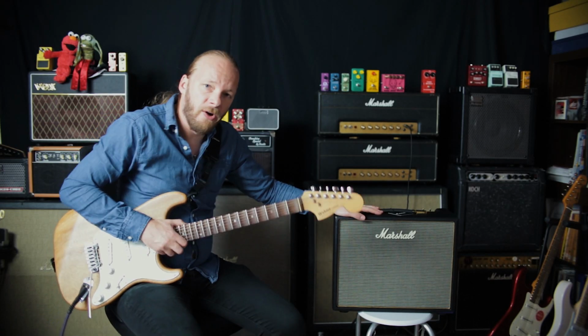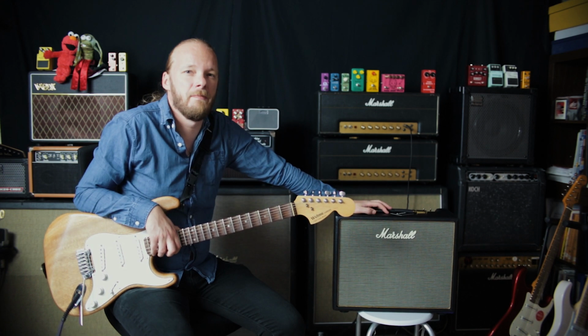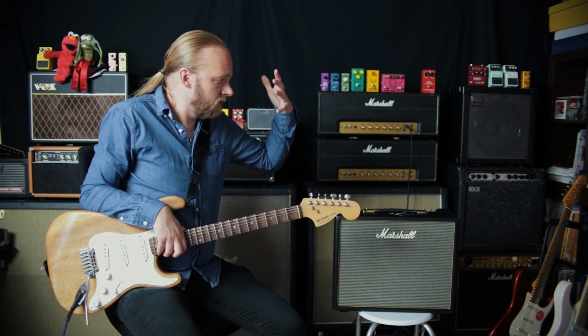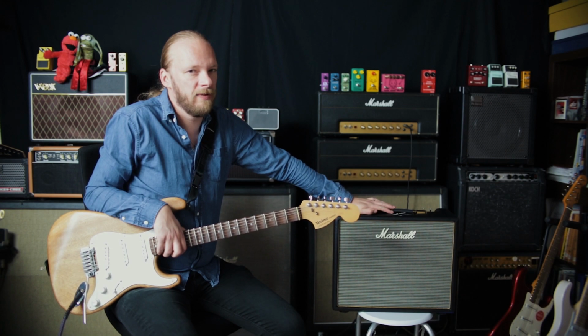The Marshall Origin 5C combo. Can you get a proper valve or tube amp for practice use, for home use, that sounds great for just over 200? That's what we'll find out today.